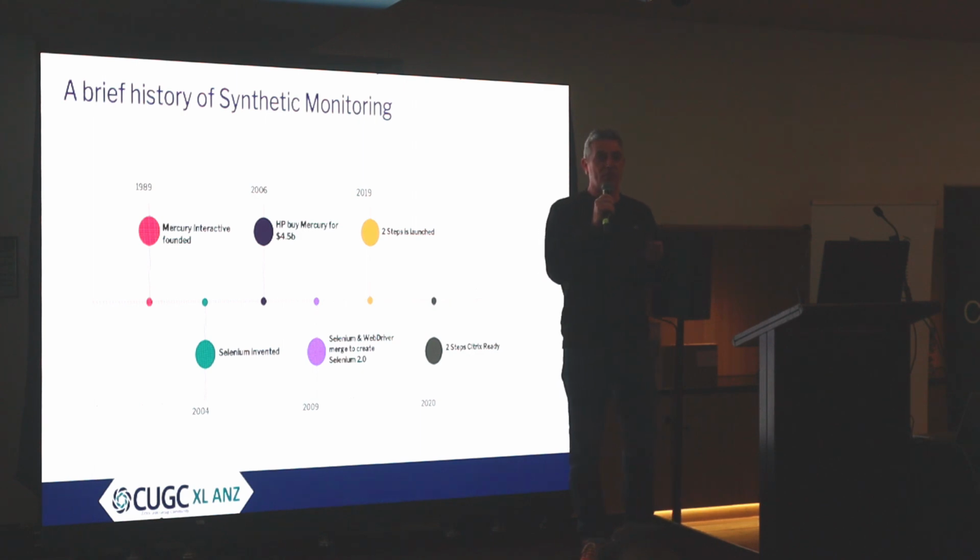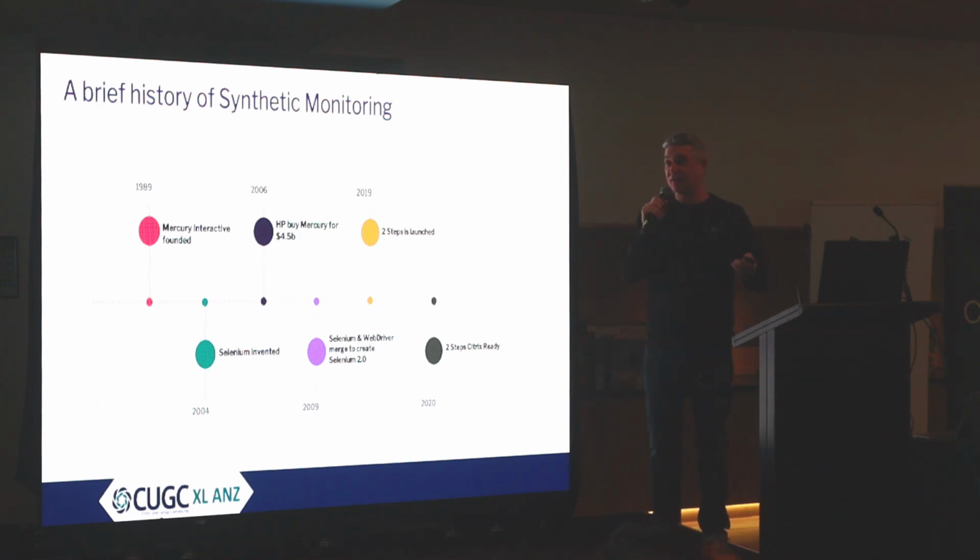And synthetic monitoring really was around automating web applications. If you look at most of the big vendors out there, whether it's AppDynamics or New Relic or Datadog or Dynatrace, if you really unpack what they're doing with synthetics, it's based on Selenium. Meaning if you want to put synthetics on a website, that's fine, but if you want to do something on Windows or Java or Citrix, then it's not going to work.